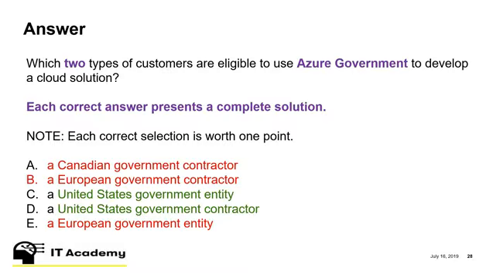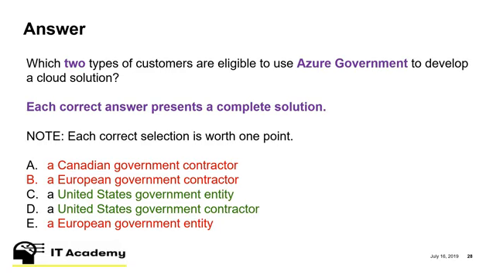Also, it makes sense that US government contractors can build those solutions in there so they can be accredited by the same level of standards that the US government maintains that their workloads run on. So it's entirely possible that one of these government contractors will be working under a specific contract signed by a US government agency, that gives them government contractor status. That means they can deploy in there.